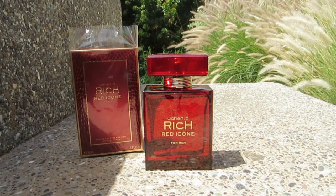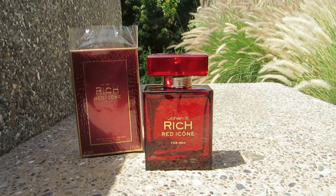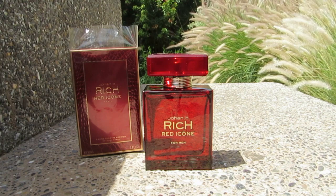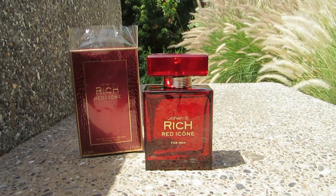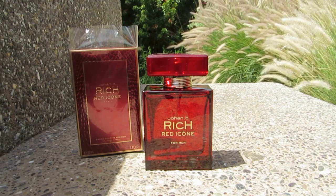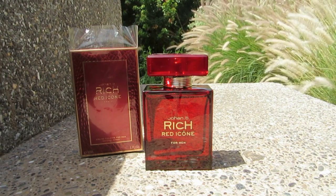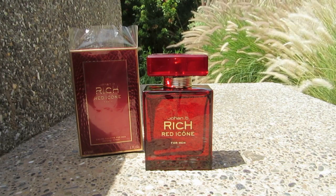And I would say so far it smells pleasant. A little bit shower jelly as well. I'm trying to figure out the notes. Yeah, definitely shower jelly, a little bit ambroxy as well. It does remind me of other fragrances, not just Eros Flame. Okay guys, so far it is really pleasant, very masculine.